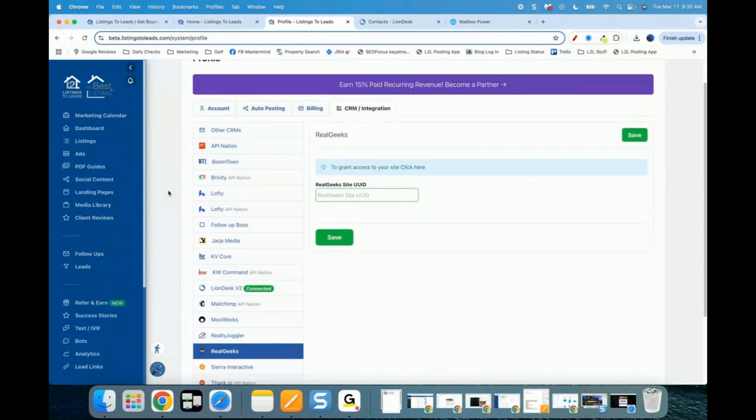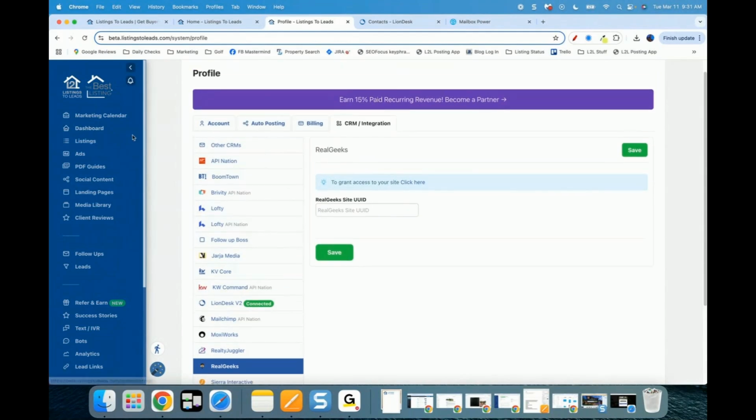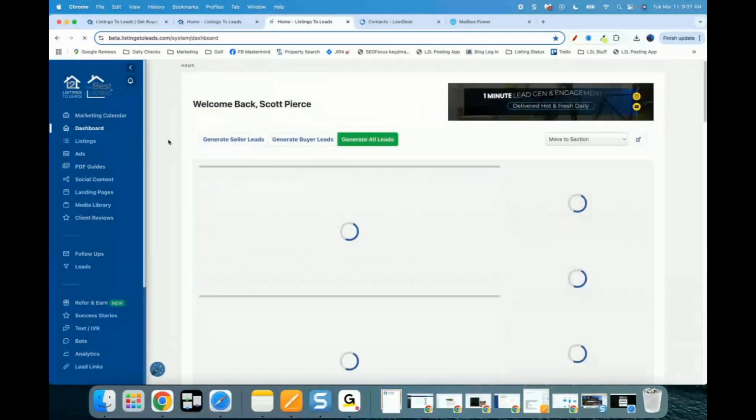So yeah, that way, because again, a lot of you are going to be doing your business differently. So if you're using your own CRM and you want everything to go out of there, that's phenomenal, right? If you're using more Listings to Leads for it, and we got a lot more great database tools coming. Anyways, I'll show you that a little bit later here in the next week or so. But let's go back to the dashboard. So any questions on those database emails?